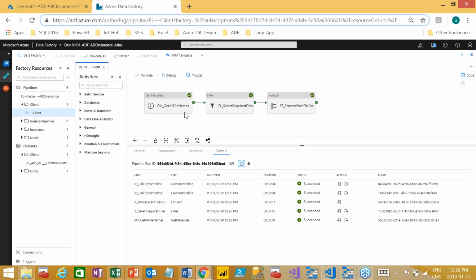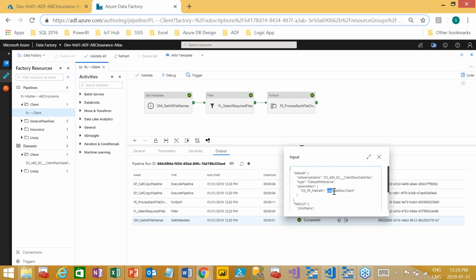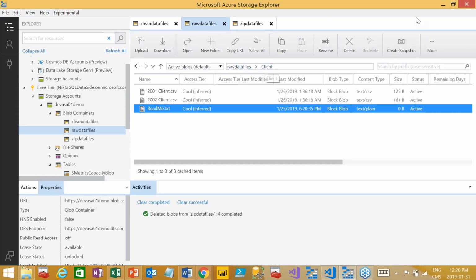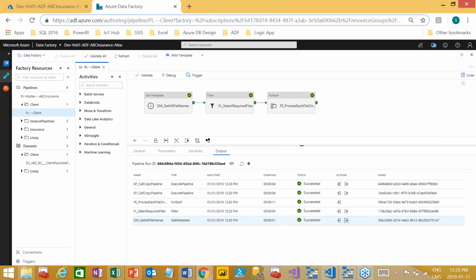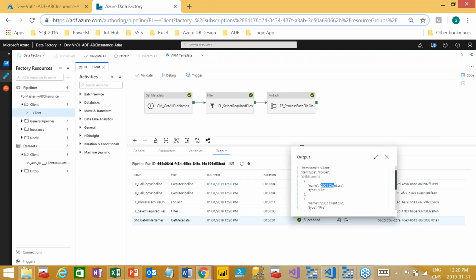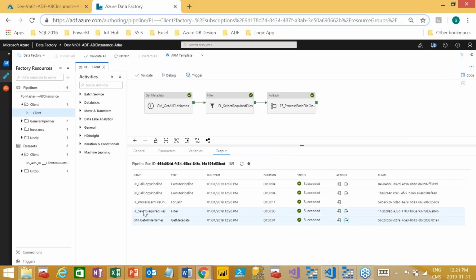So what did this get? It should get a path. So if you click here, it tells you raw data client. So that's exactly what, oops, sorry. If you see raw data file client, and then what did it pass to it? It passed a list of files, a list of objects. So what was the output of it? Oh, the CSV1, CSV2, and the README file. So far, so good. So this got passed to the next step.